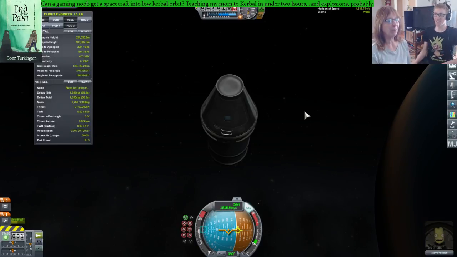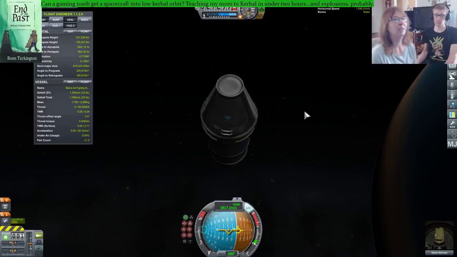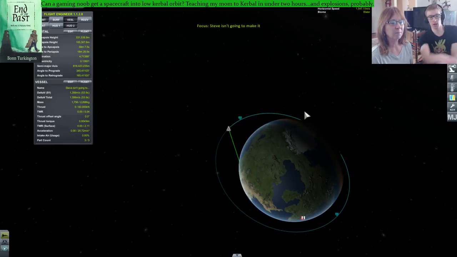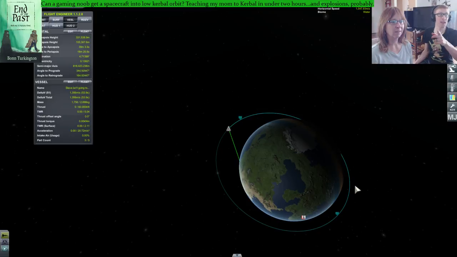So I think you should handle this because my big thing was to get into orbit. No, because actually this is really, really simple. Is it? Okay. It's super, super simple. Because it sounds hard, but... We're going to go to your map view. Okay, take your mouse. So I have a way that we can salvage this. Steve might not make it.